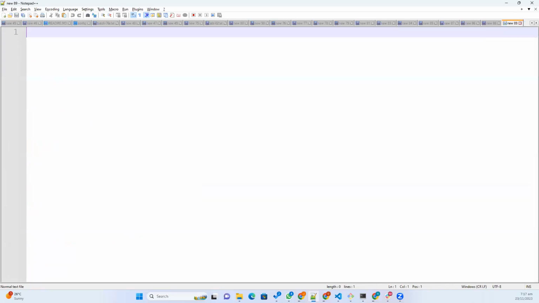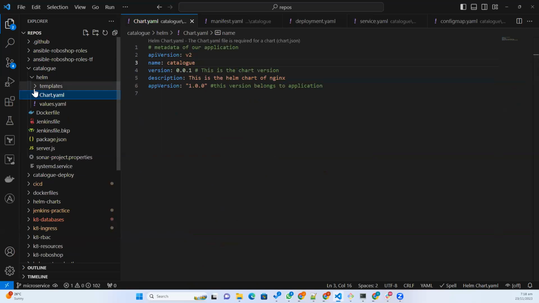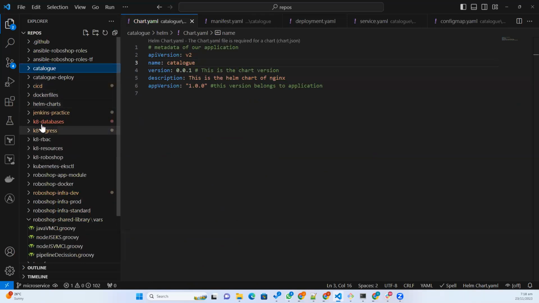So when you create through Terraform, that's the only thing pending in the infrastructure. EKS till now we created through eksctl, and tomorrow we'll create through Terraform so that you'll get access. And the remaining things are the same. It's like this catalog. So we are using Helm charts right now to templatize, to parameterize the manifest files, and then stateful set we already used. So that's the only thing pending. So we have the cluster ready.